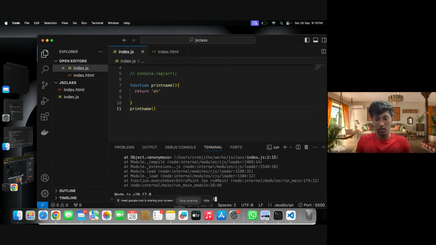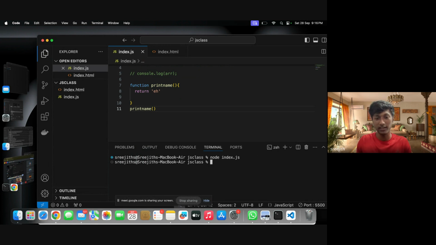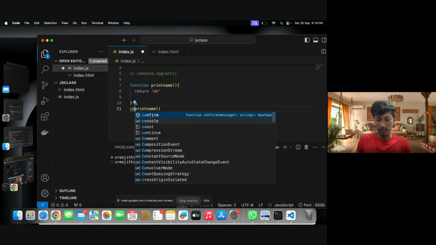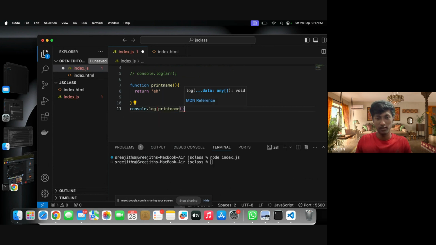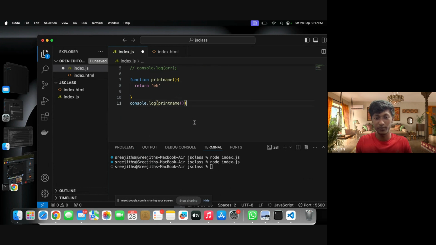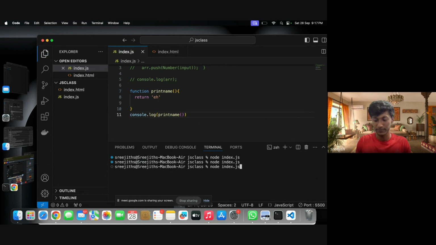I have to console log it. Let me save this. Okay, this printed the name, and this is functions without arguments.